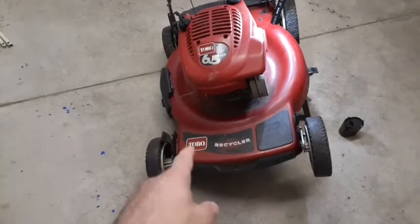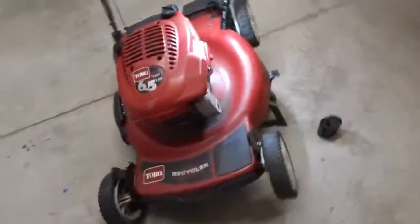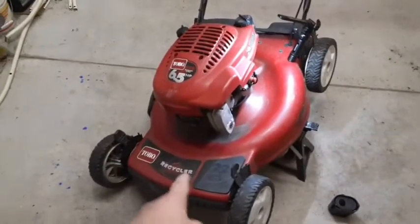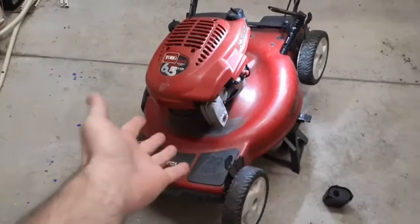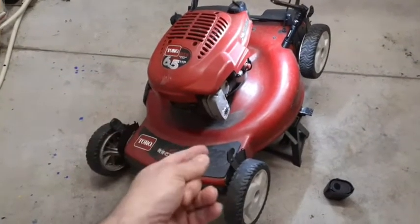This guy here I knew was going to need some work. Actually, I've been testing this one out, using it to cut in my own yard because it has a new blade on it. It's a nice mower. It's actually identical to my own mower. So I've just been using this.